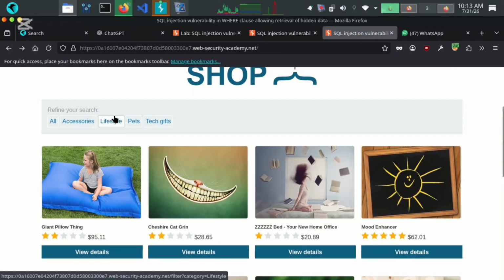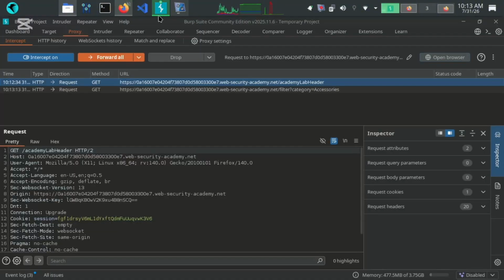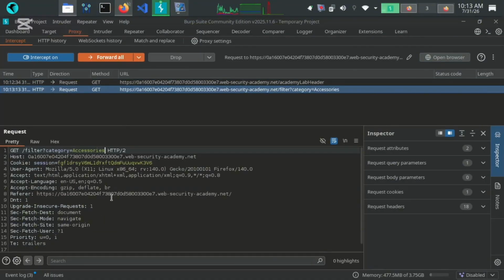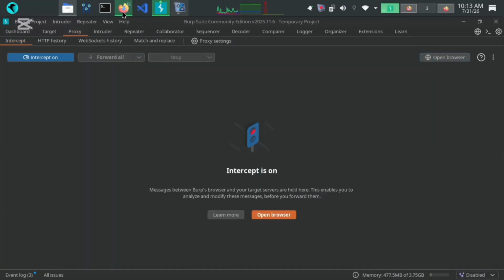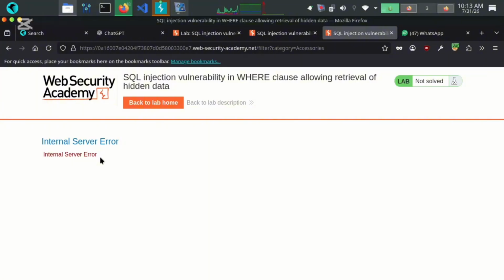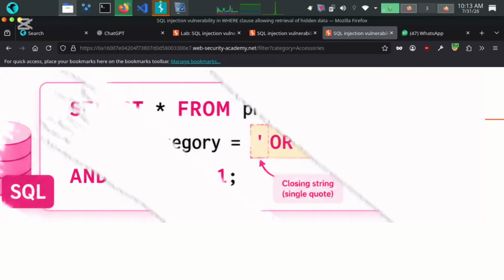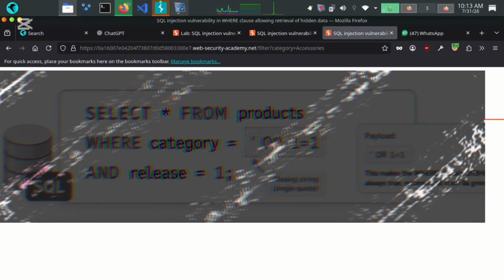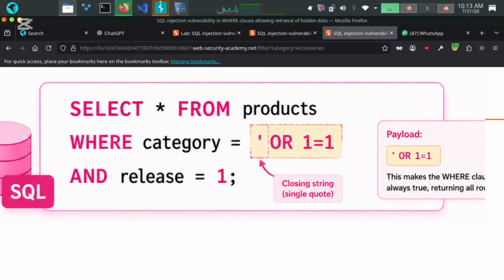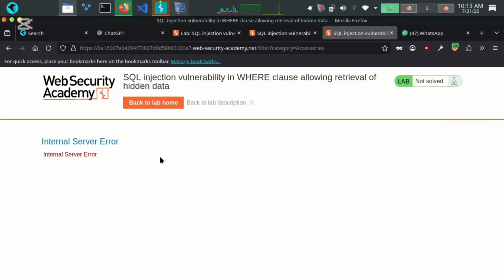Now watch what happens if I forget the dustbin. I catch it again right after accessories. I close the box with a single quote, then or 1 equals 1, no dustbin yet. Then we forward it and boom, you see the 500 internal error. Why? Because I added a true logic. Why error? Because look at what's left behind. After my 1 equals 1, there's still a hanging single quote left from the developer's original query. It has no pair, and then the grammar is broken. Syntax error. I didn't tell the database to throw the rest away.